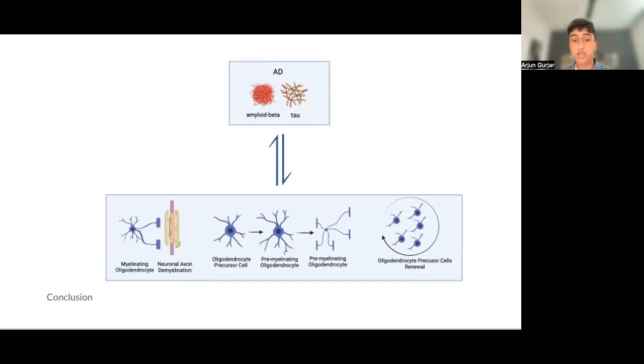Firstly, studies need to be conducted to determine whether the behavior of OPCs is different near amyloid beta plaques, which could indicate the plexin B3 plus amyloid beta secretion, as well as the role that myelin plays in protecting axons from amyloid beta toxicity, and also validation for the cyclical model of Alzheimer's progression.